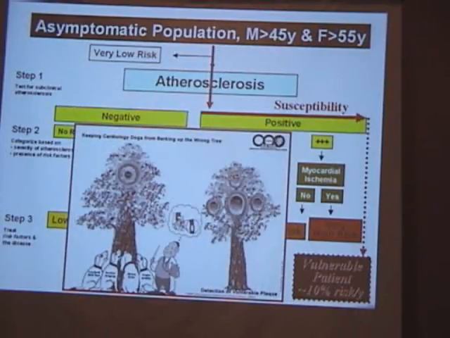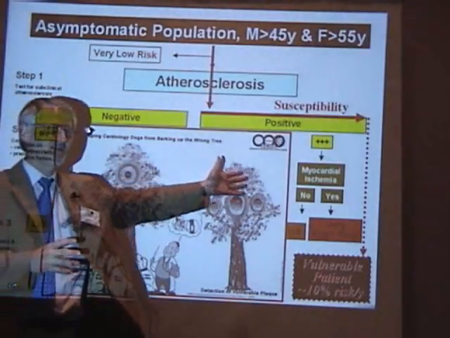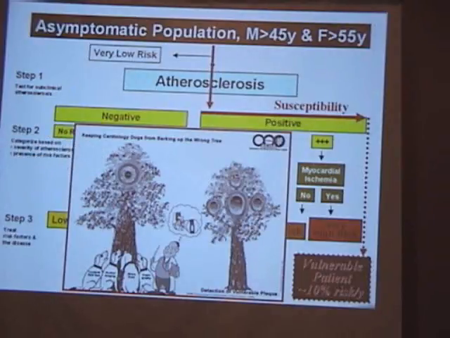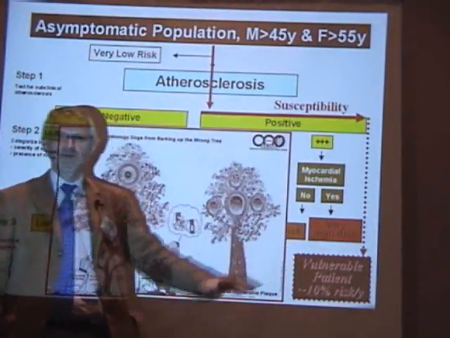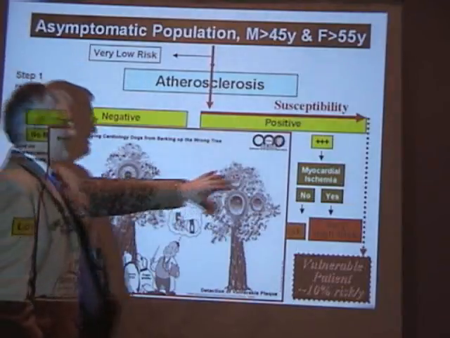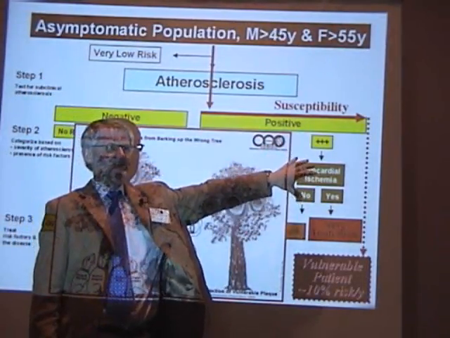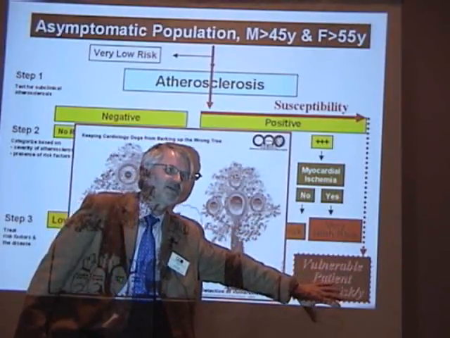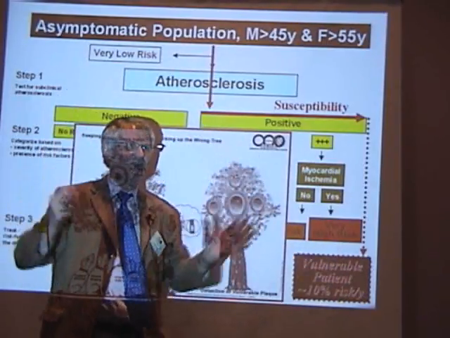Then it came, I think it's somewhat paradoxical that in this risk stratification, we also will use myocardial ischemia to find the vulnerable patient down here. Because when this organization started many years ago, it was started because of some kind of opposition to the cardiologists that were so focused on the stenotic lesions. And we knew that most myocardial infarction did not originate from stenotic lesions. And now we will use a test for a coronary stenosis to find a patient at risk of a heart attack. To me, in the beginning, it makes no sense to me.